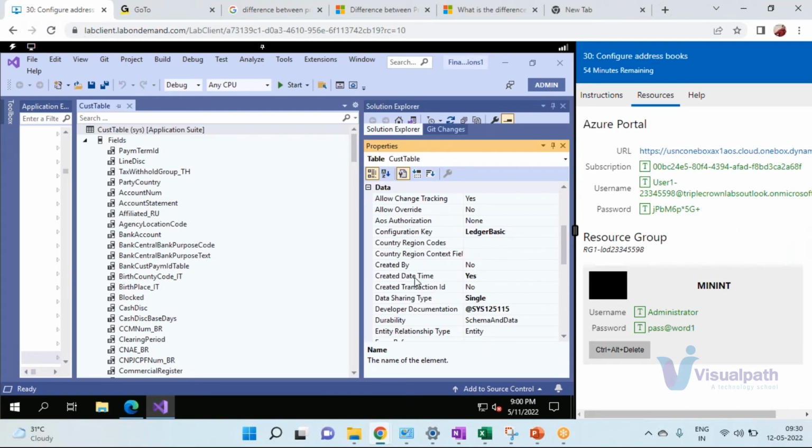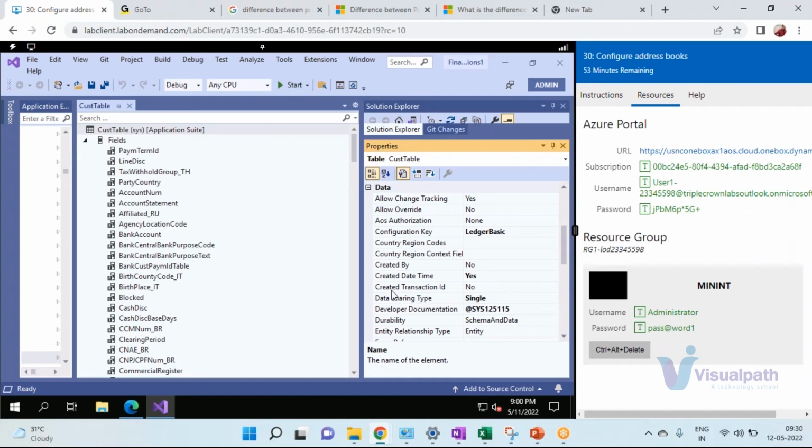These three fields, created by, created date time, and created transaction ID, are for our database, from a uniqueness point of view. If you mark created by as yes, whenever data is created, your user ID will be stored against it. Created date time is already yes, so it shows us when the data was created.